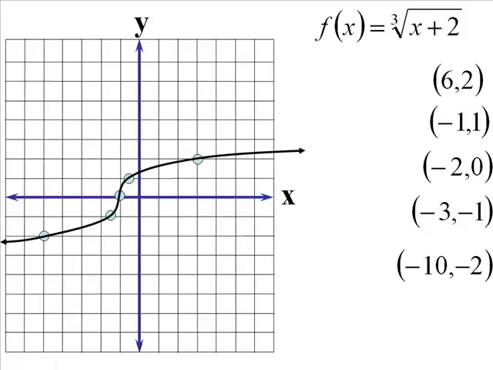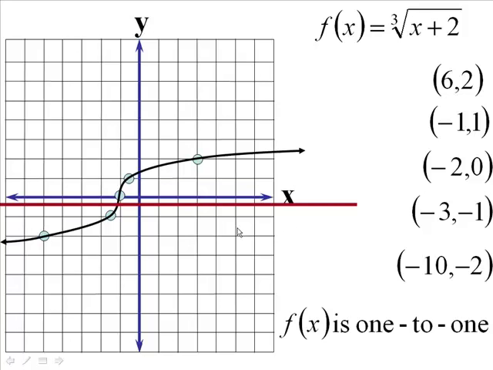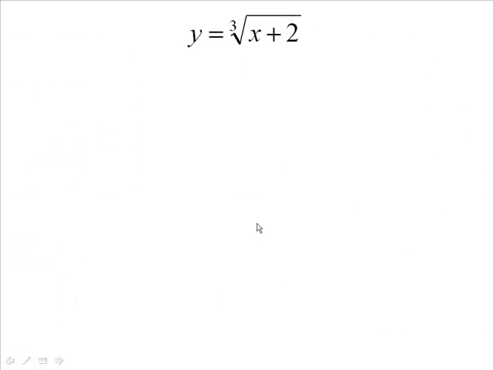Now, if f of x is 1 to 1, we can use our horizontal line test, not the vertical line test. The vertical line test would tell if it's a function or not. When you do the horizontal line test, we'll draw a horizontal line anywhere we want to. Okay? If it only hits at one spot, then this is 1 to 1. So we would say that this is a 1 to 1 function. Now let's find the inverse of it then.